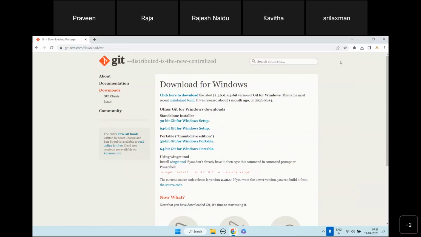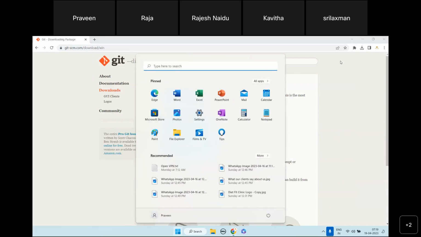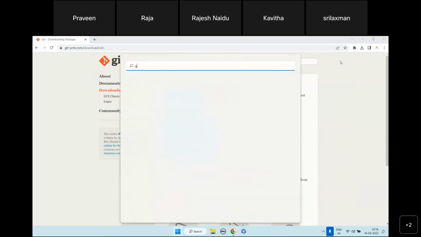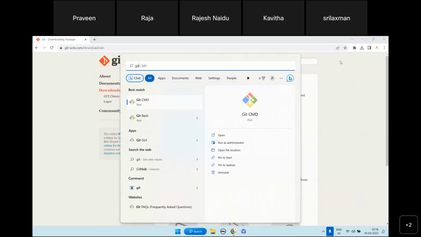Go to start. Just type Git. See, one is Git CMD, which is the normal one, and that's related to bash. Another one is Git GUI. We need to learn both levels of how you can manage Git repositories, because in a real-time environment we need to. Git GUI is a very easy thing, but we have to focus on bash only.